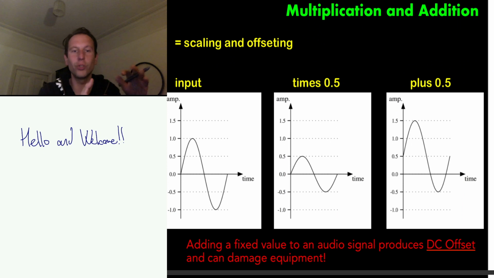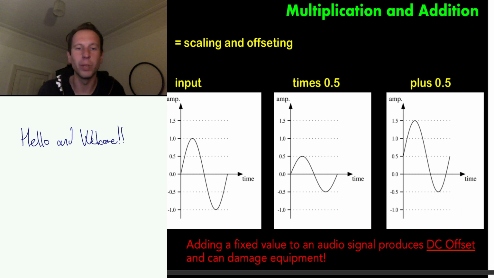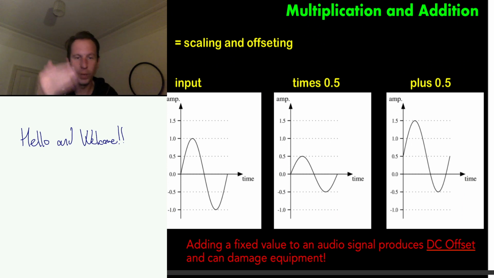But if you just multiply, you're not going to change the offset, so the signal will be neatly centered around 0. Okay, so multiplication is fairly safe for audio signals, while addition is not necessarily safe, because what you do is you shift the signal up and down, you offset it. These waveforms actually describe the motion of the loudspeaker cones, which means that you will potentially have some damage to the cone because you're pushing it out more than you're pulling it back in.